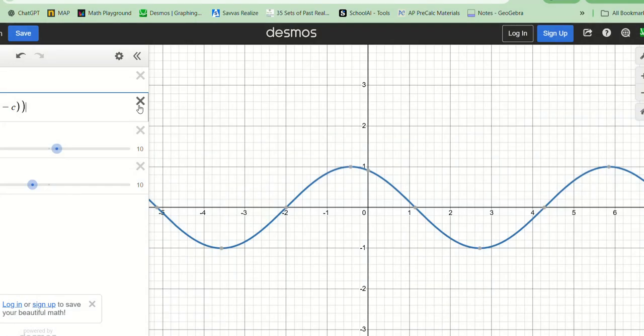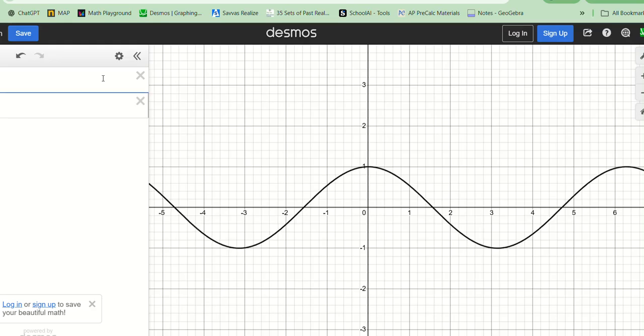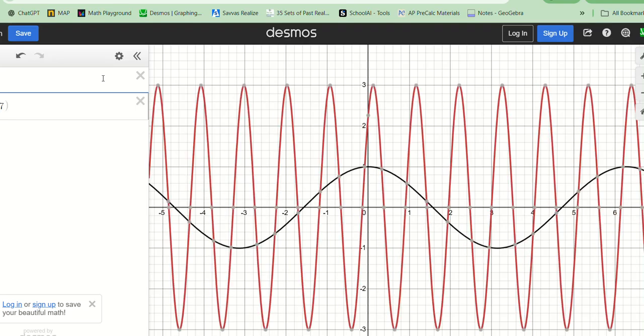I think the same thing happened with logs when we did it, where every log graph that we graphed, no matter what, looked the same because we always made our windows nice so we could see the graph very clearly. I just want to compare here. If I graph cosine of x, and this one was 3 cos of 6x minus 7. Is that true? Okay. The red one is the real graph that we just did. It does not look like our graph. Why?